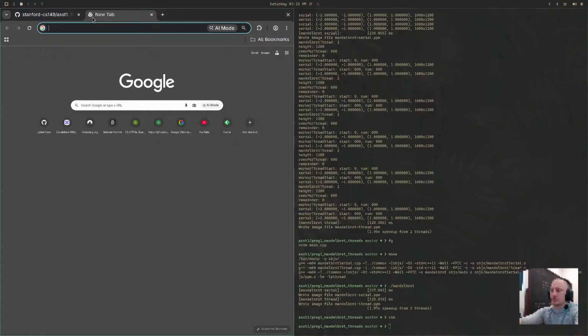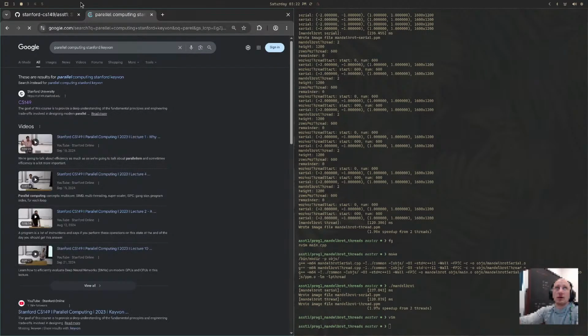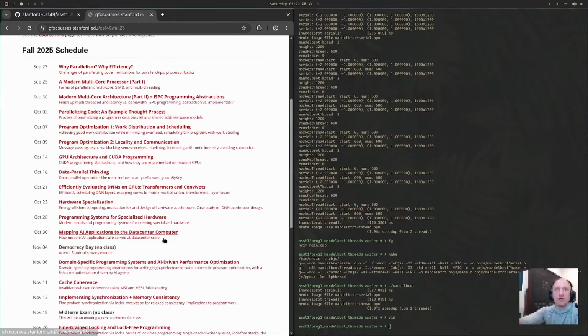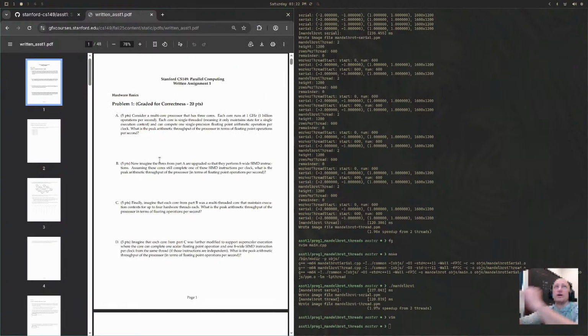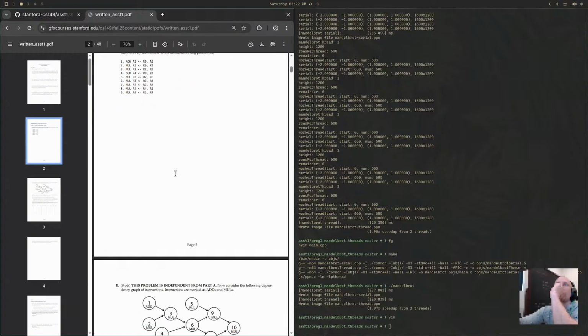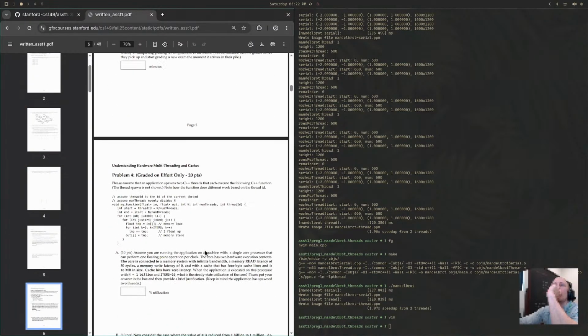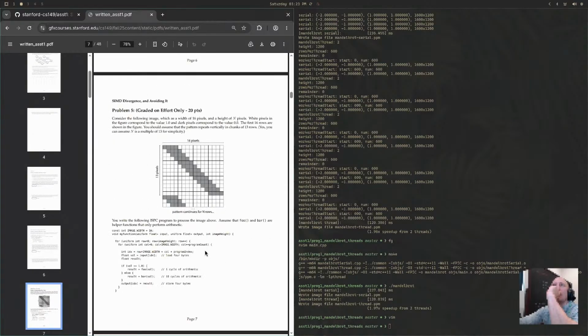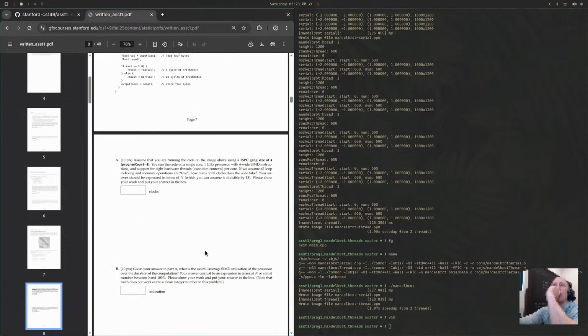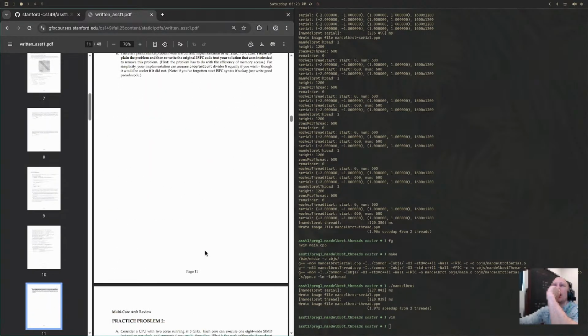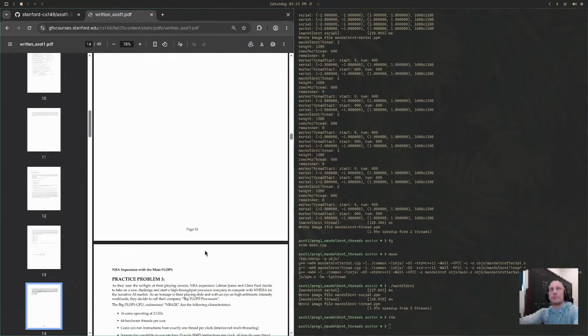Is that in the written assignment? Let's go up to parallel computing. This thing here, written assignment 1. I don't see it here.